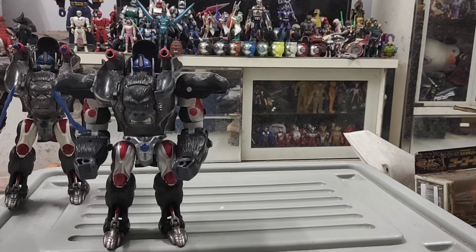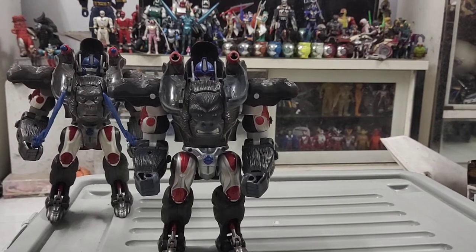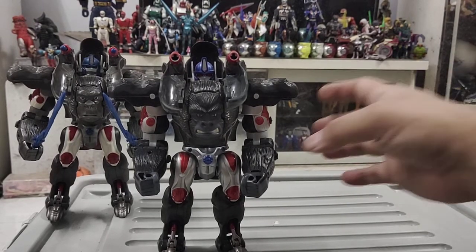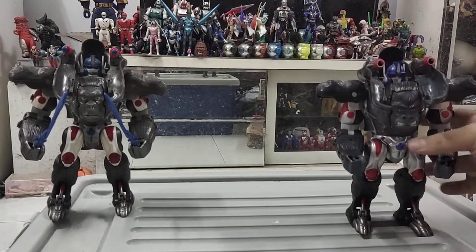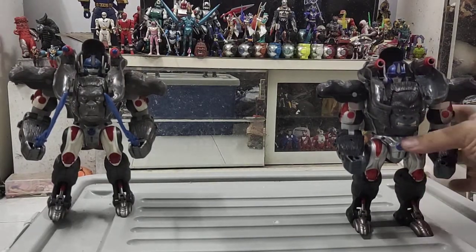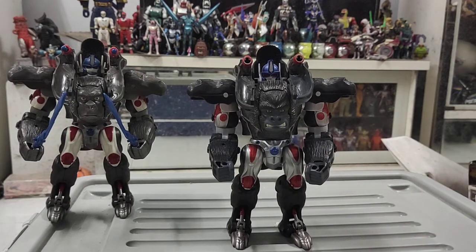Okay, now we here have two newer releases. I don't know which one came first. I can't remember, but I do remember that this guy on the right here is the Telemocha Convoy. Telemocha was so-called a Japanese version of a reissue of Beast Wars.